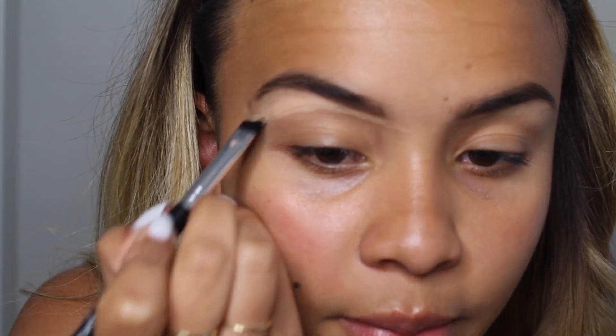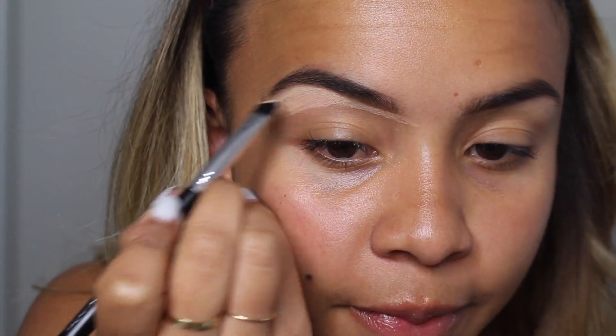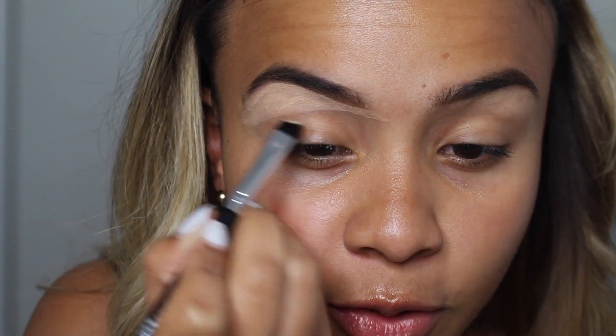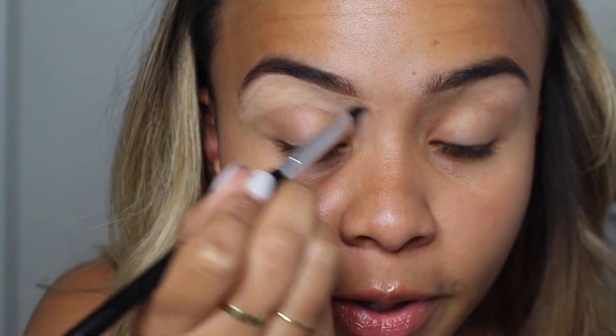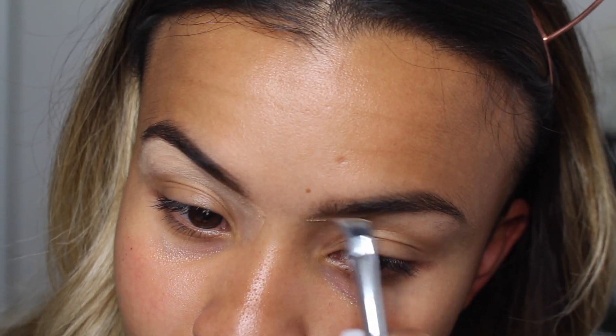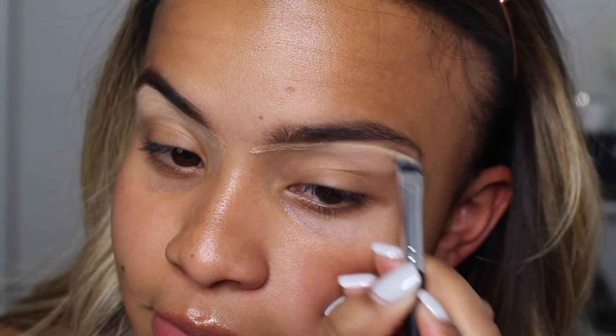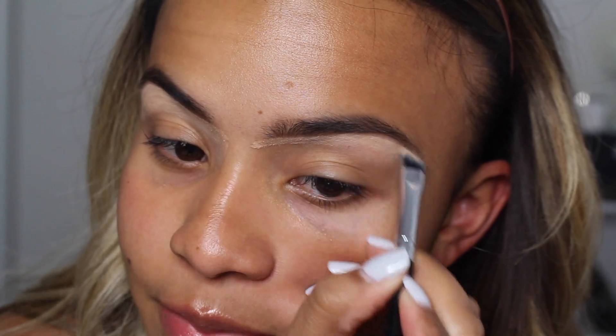Today I have a client at 5:30 — just a blowout, nothing crazy. Then I have to go to my mom's house. I haven't seen my mom since before I went on vacation. I'm going to do her hair for Mother's Day so she has fresh roots. I also have a client early tomorrow morning — a hair client, probably a couple of hours of work. It's just going to be a busy weekend, but I'm very happy and thankful because that means I'm busy and working and making money.